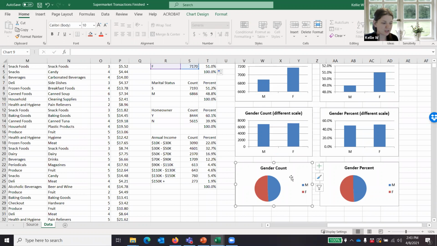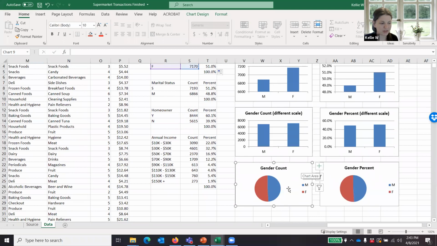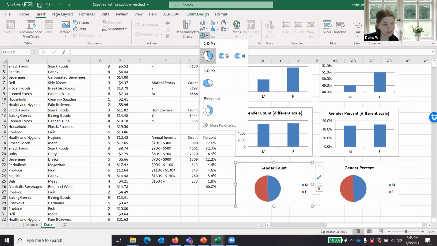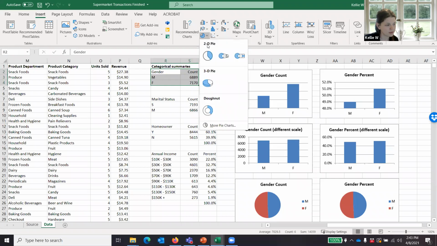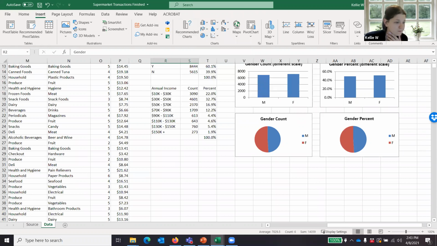And then pie charts don't really allow you to do that. Whether you do it by count or by percent, since it's a pie chart, it's fixed out of the whole, so it'll look the same. Yeah, I just laugh when I see pie charts. The pie chart feature is right here. You can just select your data and then insert the pie chart. Okay, all right.